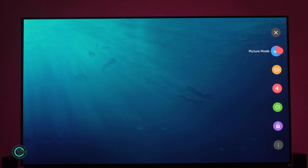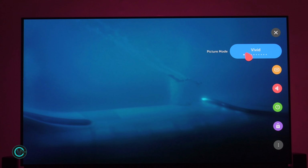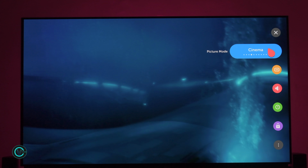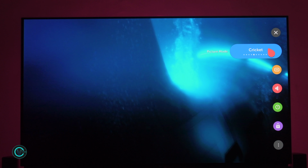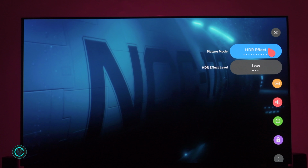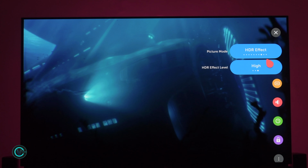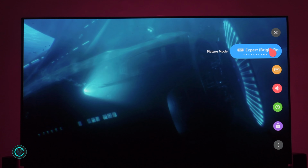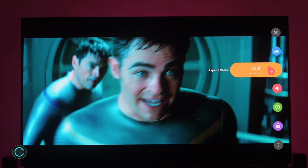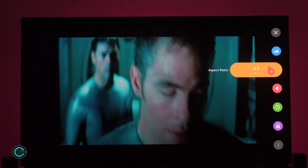The first one is the picture mode, where you have pre-programmed options like Vivid, Standard, Auto Power Saving, Cinema, Cricket, Game, Photo, HDR Effect, where further it has option for low, medium or high. And then you have the Expert Bright Room and Expert Dark Room. Further down the menu, you have the aspect ratio, where you can set different ratio as per your liking.